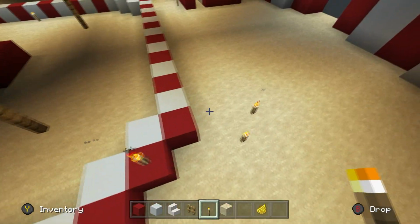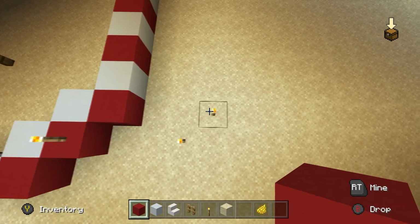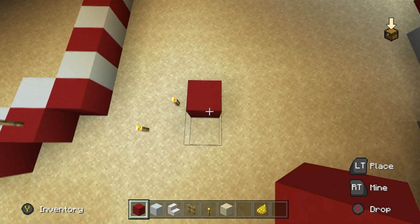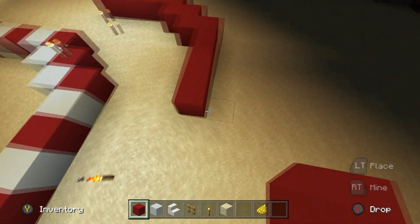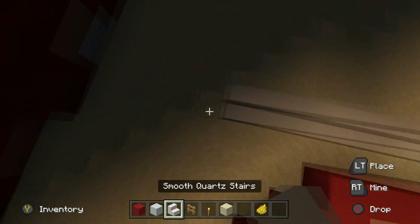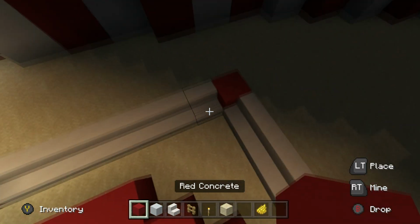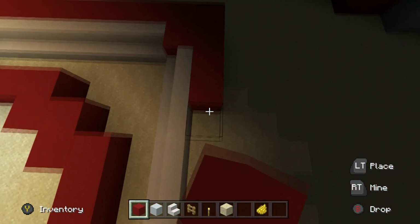So we can do this to the opposite side here as well. We take the two corners of the circle, leave a gap of 1, 2, 3 red concrete. 1, 2, 3 red concrete. And then 1, 2, 3, 4. And then 1, 2, 3, 4. And then we just join it together inwards like this. And then we leave a gap of 1 red concrete, and then we have the two converging rows of smooth quartz stairs, red concrete in the middle, and then red concrete behind like this.